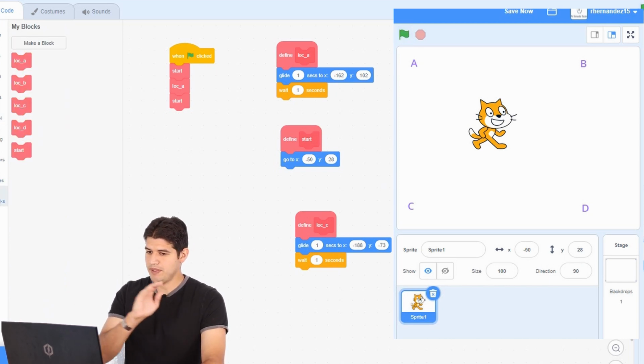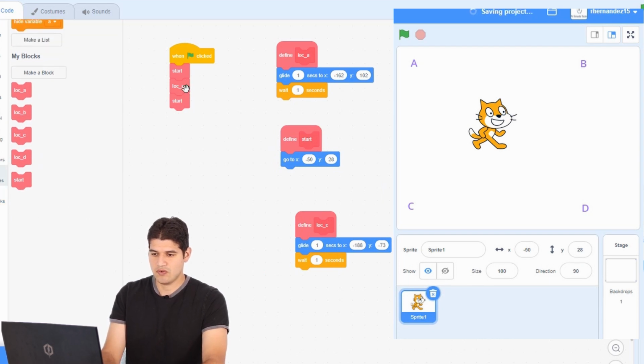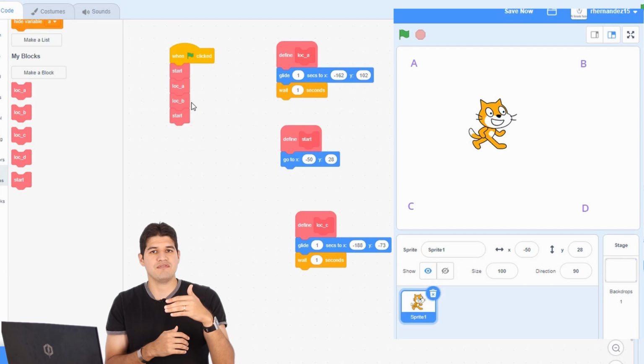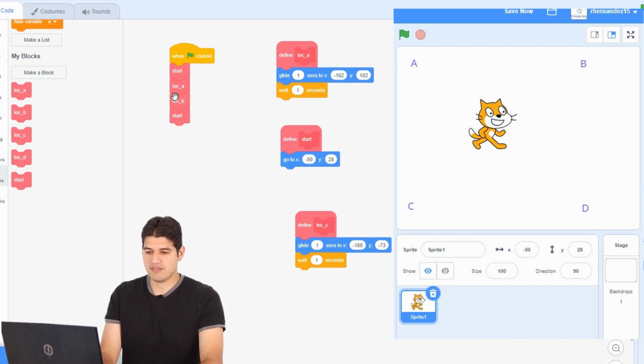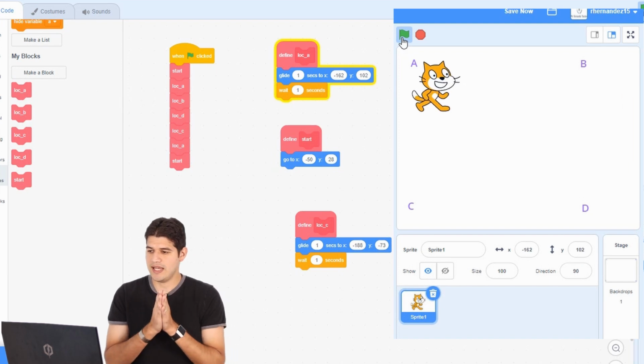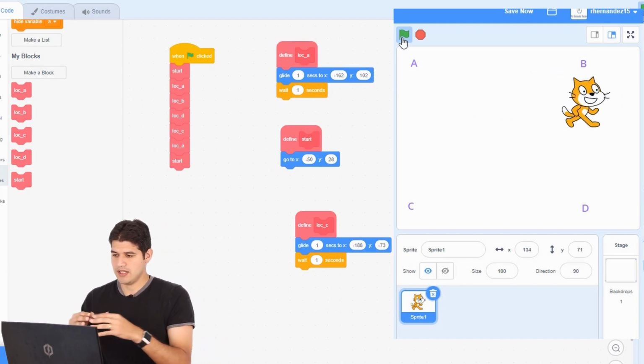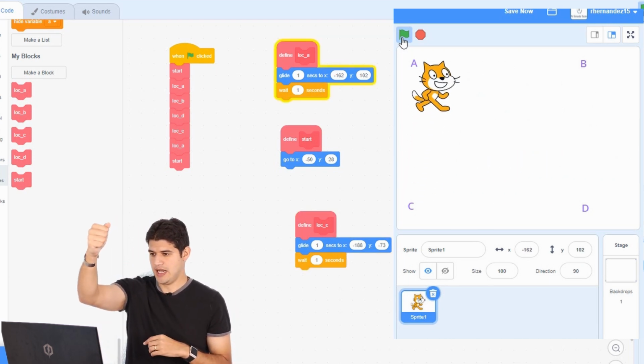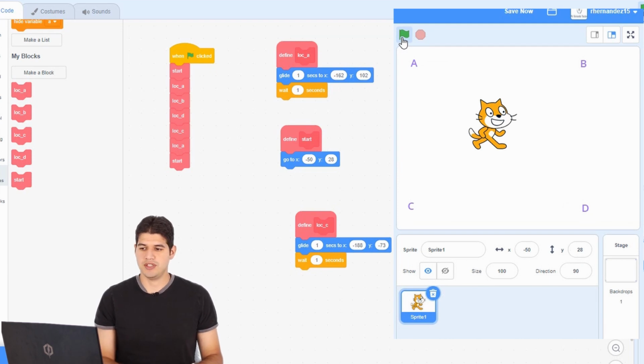So we want it to go from A to B. Now this is where it's really nice. After location A, we're going to move it to location B. And then we just need to type that in. We don't have to do anything else. It's all going to be right there. We don't have to redo any of this code. And then from B, we can go to D. And then from D, we'll go to C. And then from C, we'll go back to A. So let's see how this looks now. So now it's going to A, then it's jumping over to B, then it's going down to D, over to C, back up to A, and then it stops at the start position.